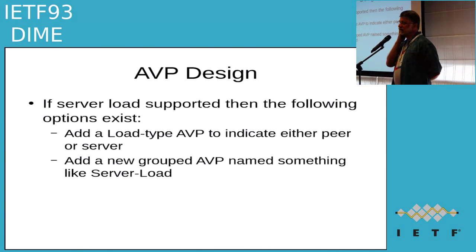Okay, so this is where the server load concept comes in. If we support it, I would envision something like this. I don't have the text on the slide, but the way it would operate is that servers would still just generate a single load report. And then if there is an agent there, it would propagate that load report, maybe modify it to be a server load report, and then generate a load report for itself as well. Or the other way to do it is that the server generates two load reports that have the same information, just two different types. We could do it either way.